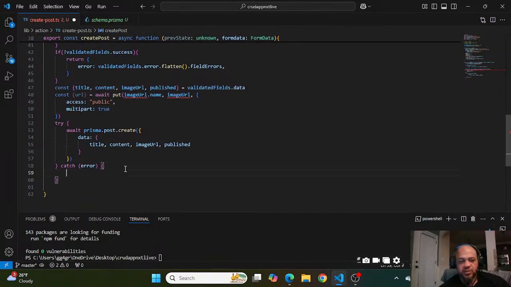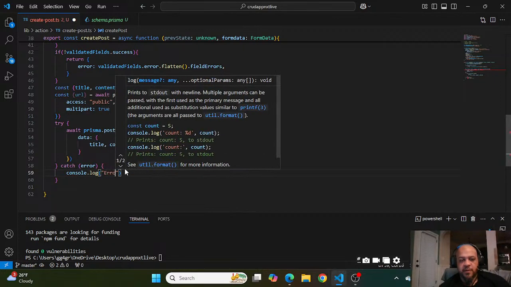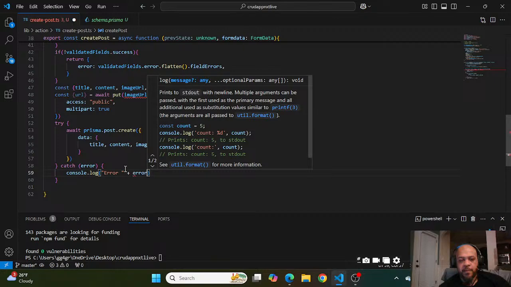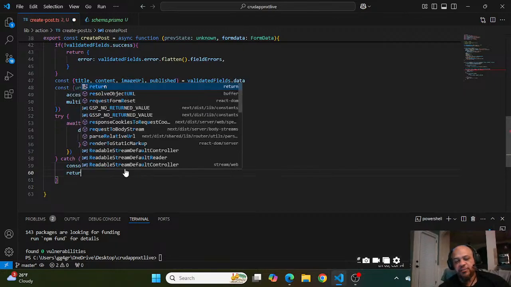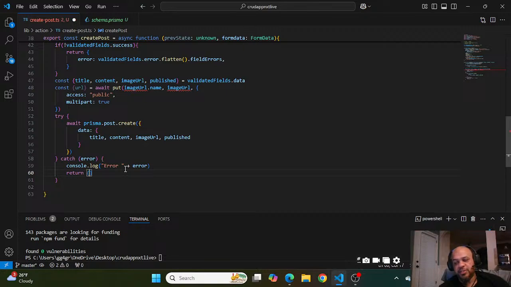And then we'll go console.log error as in error, and then we'll go return in the event we need to return an error message to the user. The message is going to be failed to create post.